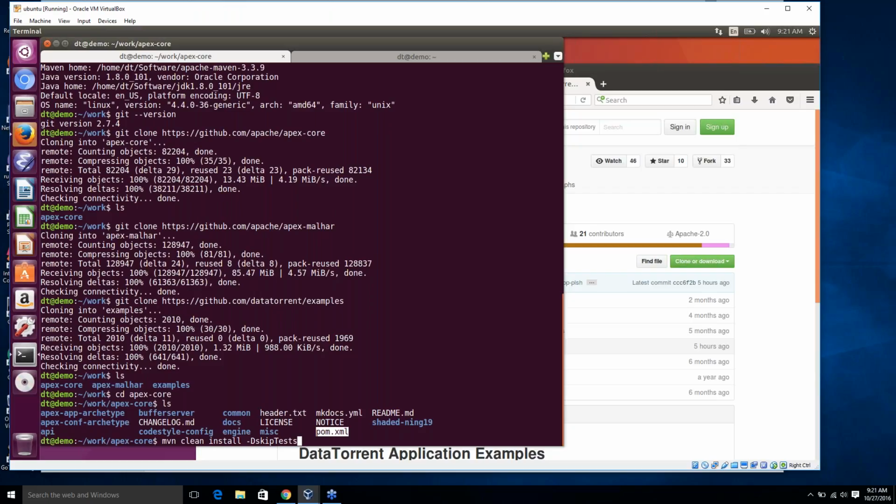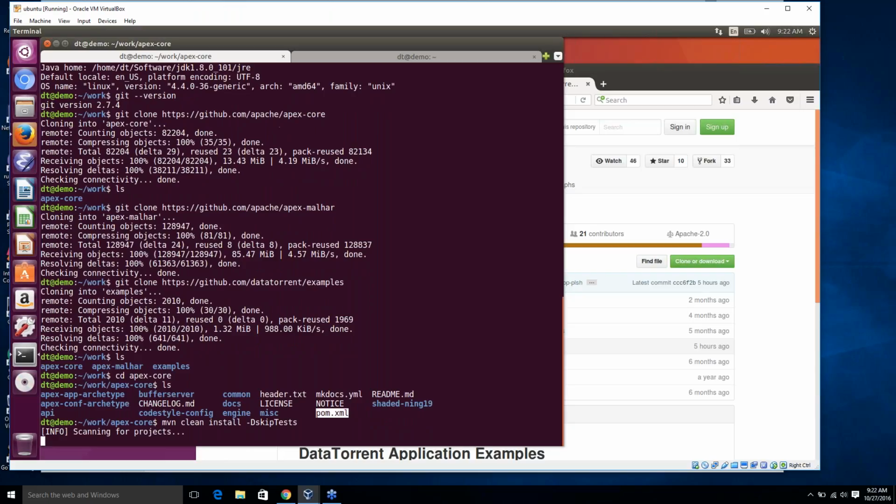So a word about the install. It's not actually installing anything into the system directories, so you don't need to be root. You don't need super user permission. What it's doing is installing the artifacts of this Maven build, things like POM files, Java jar files, and so forth, into a local repository under your home directory. So typically under your home directory there will be a directory called .m2, and inside that is where this installation happens. Okay, so let's go ahead and do that.